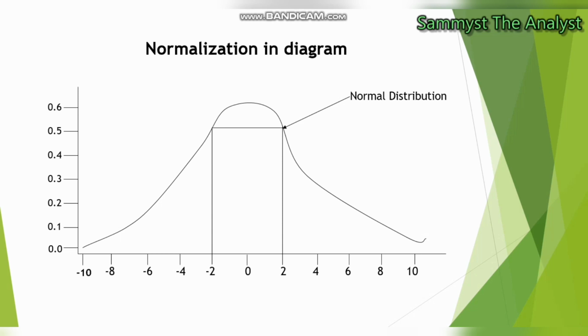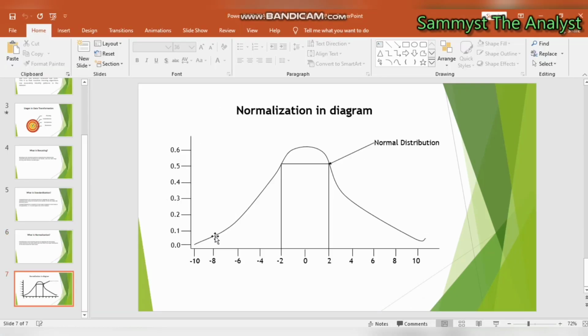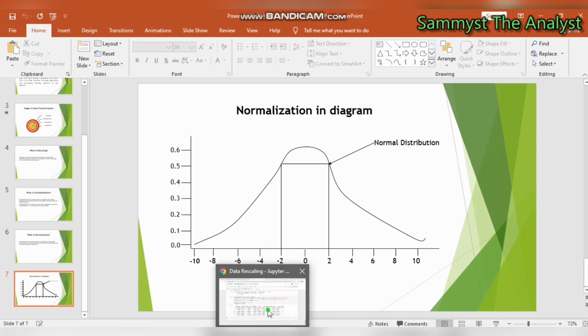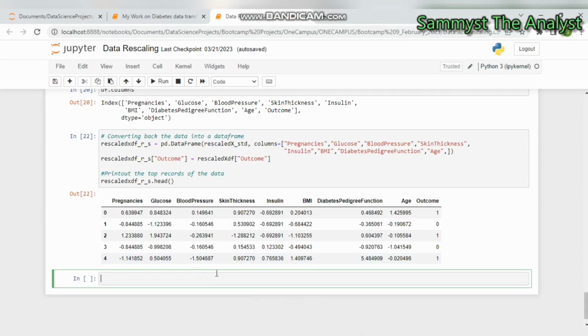Now this is not obtainable in our everyday data set, so that is why we are going to be normalizing the data in this particular project. So let's go into our notebook. Okay, so the first thing we want to do is check out the columns of the original data. Okay, we have the columns already.